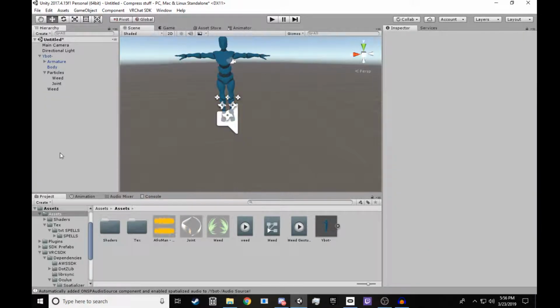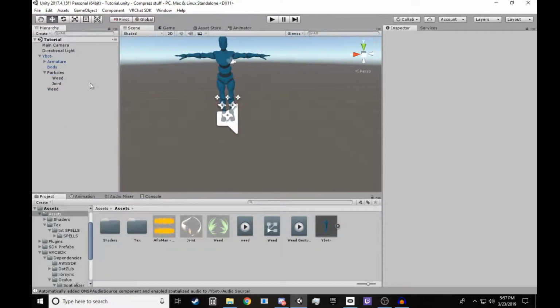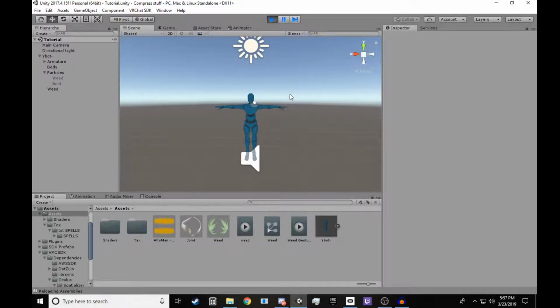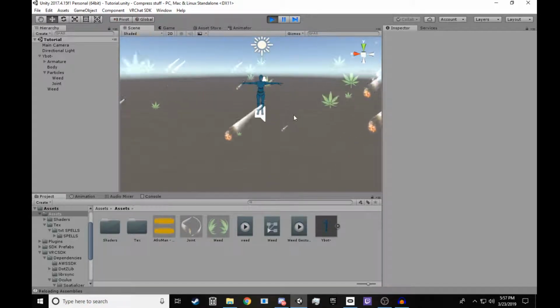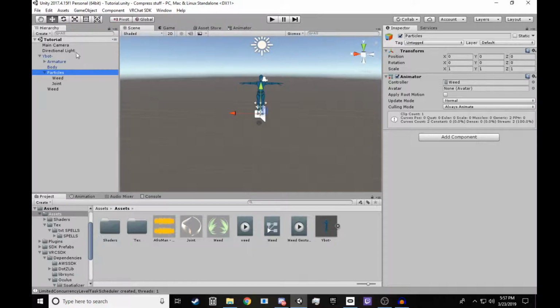Also, if you do want to test out if it's on time, let me save it. You can press this little play button up here, and then, "It's like I don't care about nothing, man. Roll another blunt." And now it comes out at the right part of the song. So that's how you can test it out. It's just by pressing that and making sure that the objects that you want to become active when you do the gesture are already active, and then you're good.